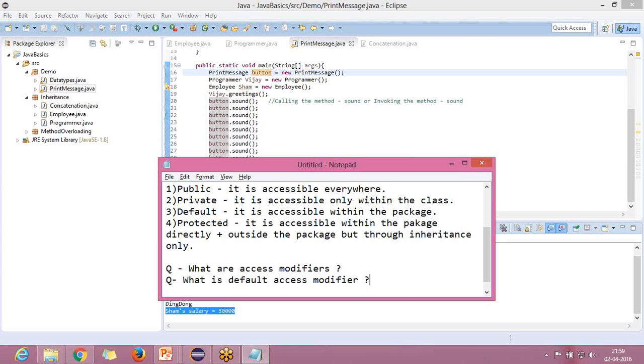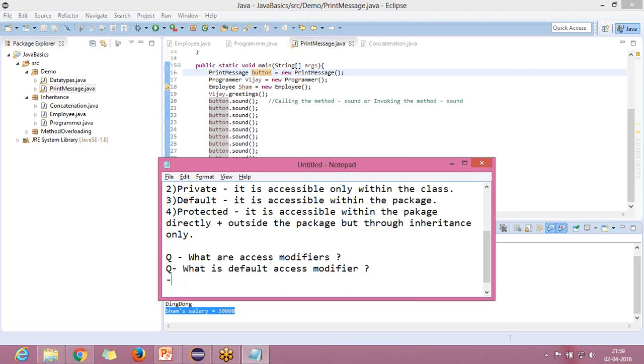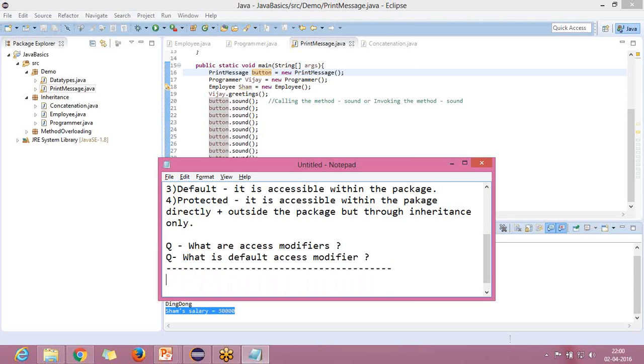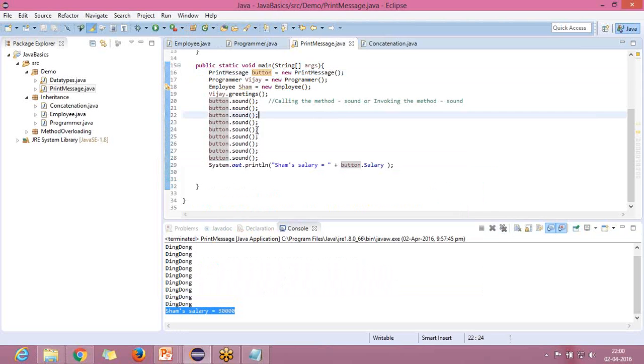So these topics are important from an interview point of view. Of course we're going to use them as concepts in our programming as well, but more importantly, they hold importance from an interview point of view. So this was the concept of access modifiers, and we can close this one.